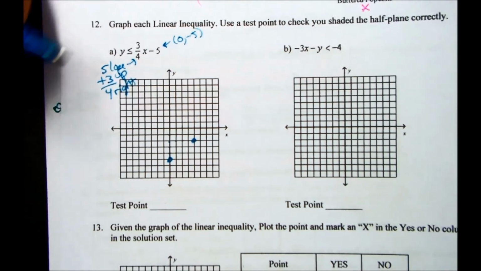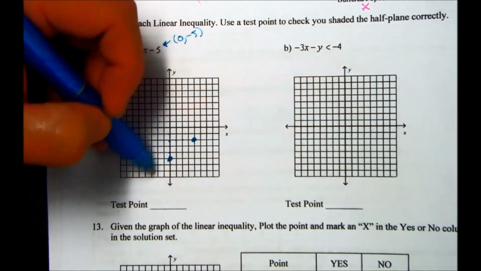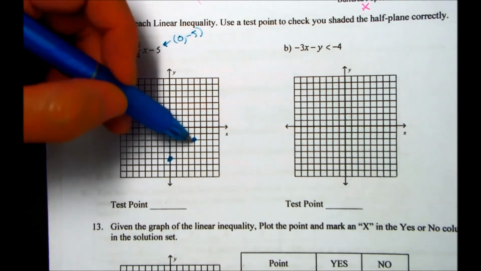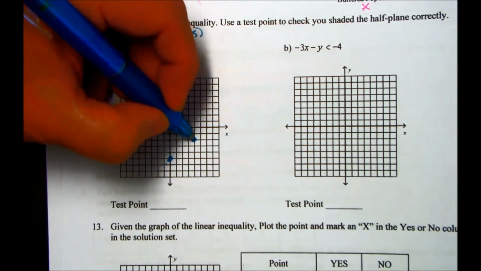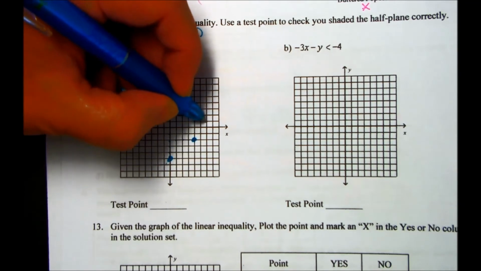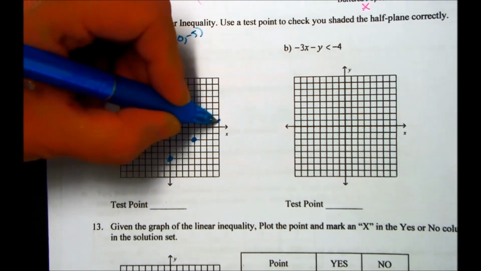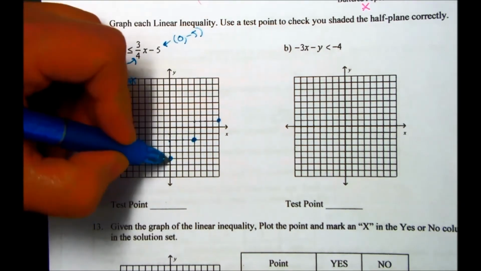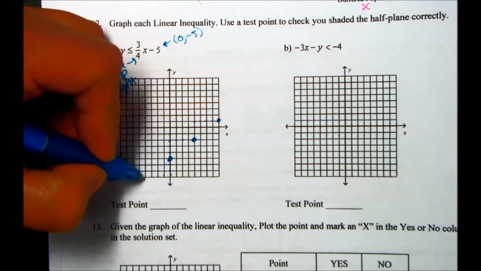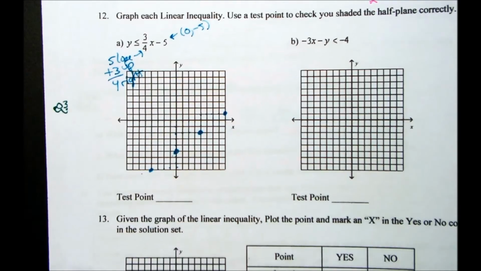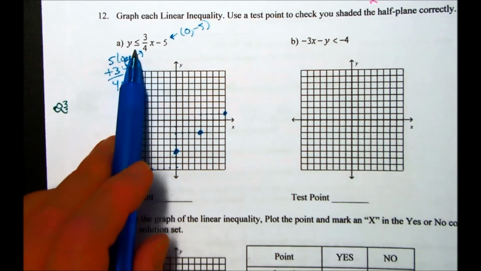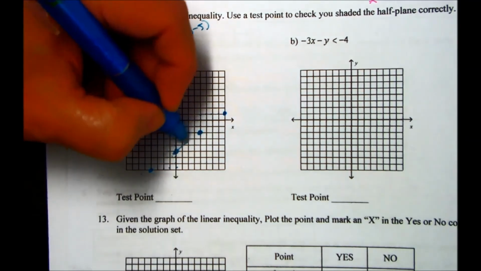Now on the computer, if you have to graph this, you would just use 2 points. But if I want to get a better graph on paper, I want to do this again. 1, 2, 3 up, 1, 2, 3, 4 over. So I went up 3 over 4. You can also go the opposite direction and go down 3 and to the left 4. Now before you draw your line, make sure it's equal to, which it is, so it's a solid line.